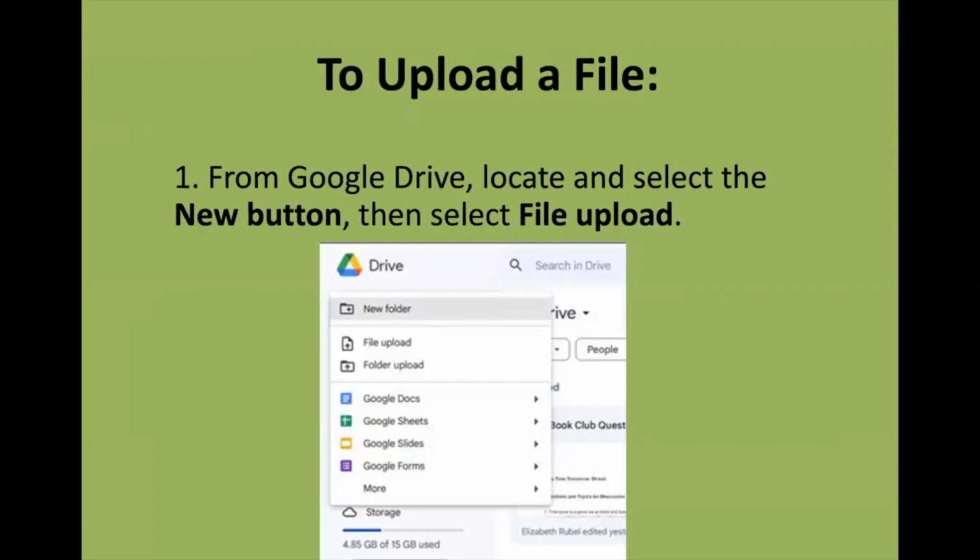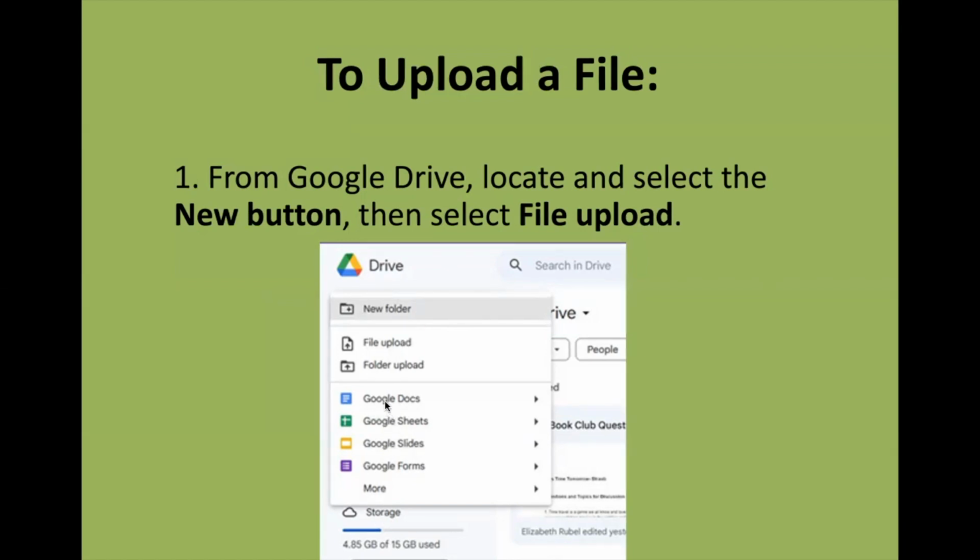Once you've opened up the drive, say you want to upload a file, you would click on New and then select what you want to do. Right behind this little pop-up window that I took a screenshot of is just a button that says New. Here you would select File Upload.